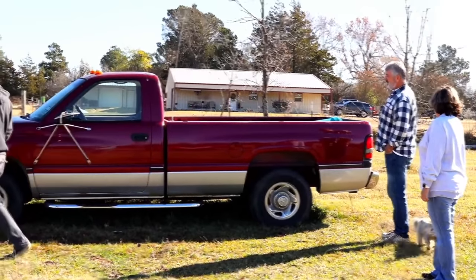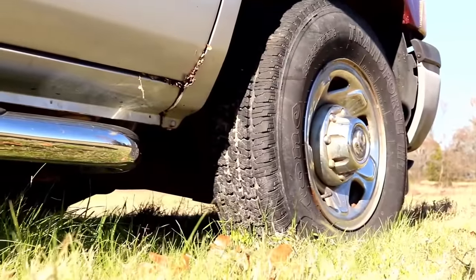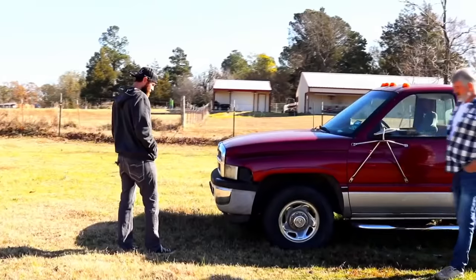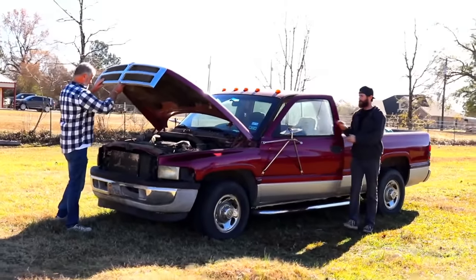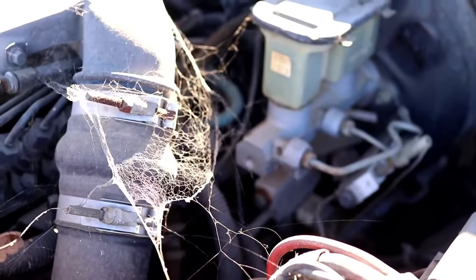So this is definitely not one of our typical purchases around the shop, nor would I say that it's among the top of something that's been sitting around the longest. Being only 5 or 6 years, it's normally not a big deal for these old vehicles. Now, this being something newer, problems can arise very quickly on these vehicles. So we're just gonna try to examine it the best we can. Just hope for the best, but prepare for the worst. See some cobwebs. Yeah. And a lot of motor.